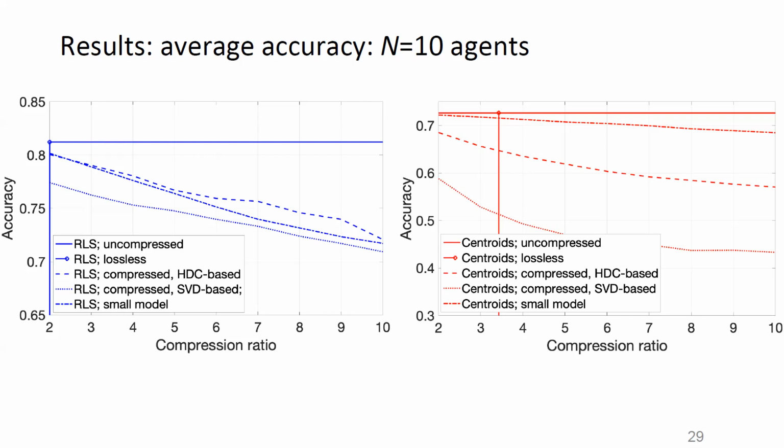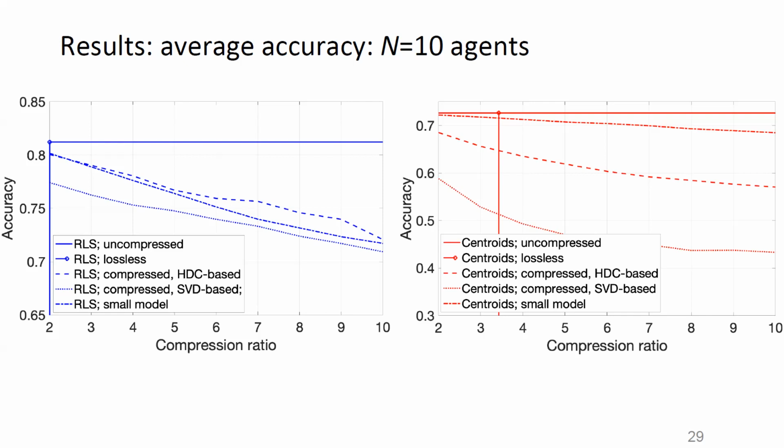In the case of the centroid classifier, small models, the dash-dot line, were very close to the uncompressed baseline. The explanation for this is that, to have a fair comparison in the experiments, we used the size of the hidden layer optimized for the RLS classifier. So maybe the centroid classifier is much simpler and needs smaller sizes of the hidden layer to get most of its classification performance. So it is a small model in the centroid classifier, but we didn't tune how small it was.